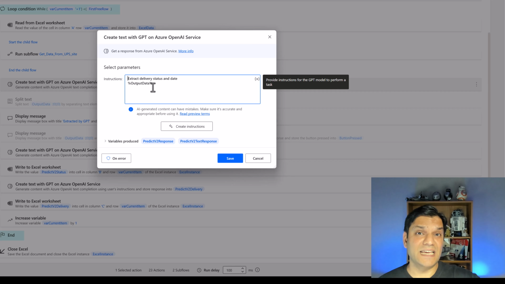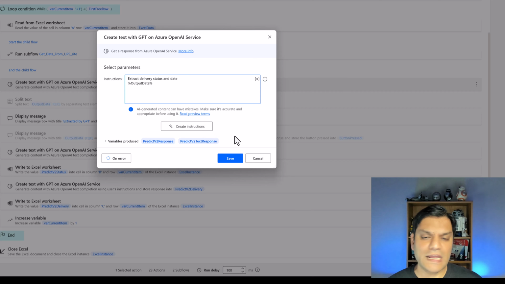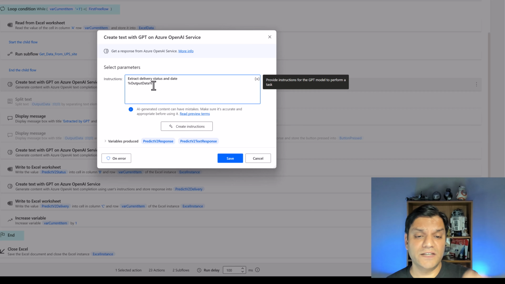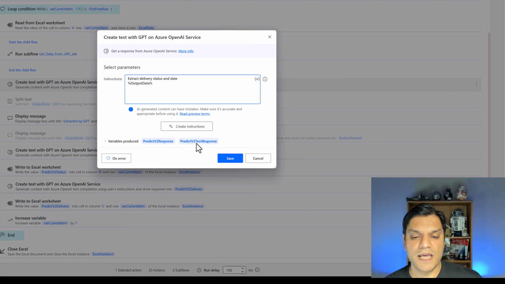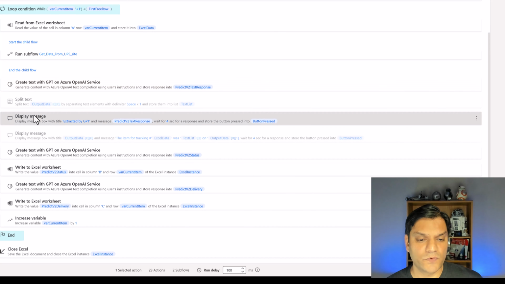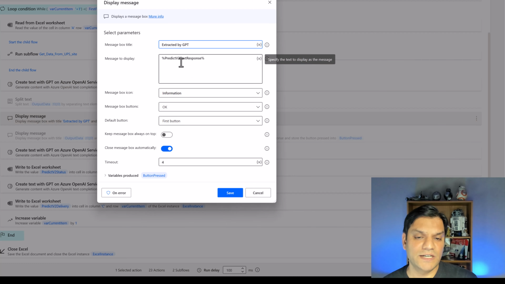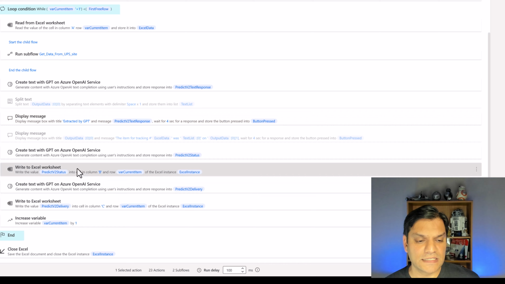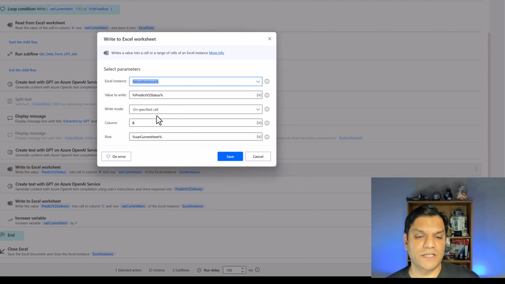The output data is the extraction that it did from that UPS website. Now this, I don't have to put it in a table format or anything like that. It just runs. And I'll prove that to you in a second also, that this variable is not in a table format. But now that I went ahead and extracted this, based on what I asked, now it's the extract delivery status and date from the output data, that is saved in these two variables. And the one that we're going to leverage is the predict v2 text response. So that data is what is now displayed directly over here. See the predict v2 text response? That is what is displayed. And then that is actually what is saved directly over here, in the Excel spreadsheet, we're saving it.